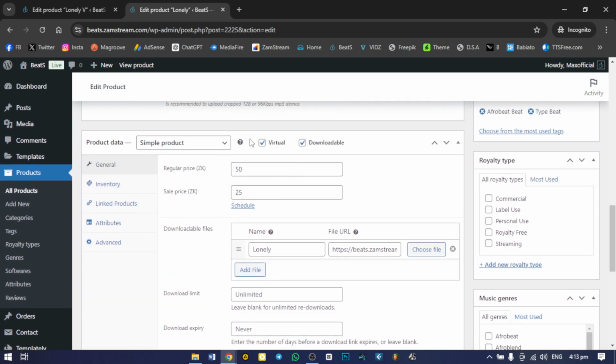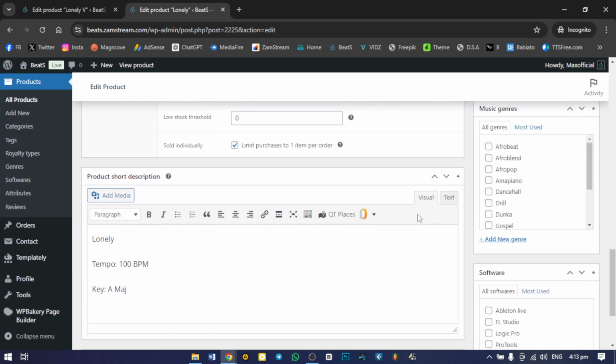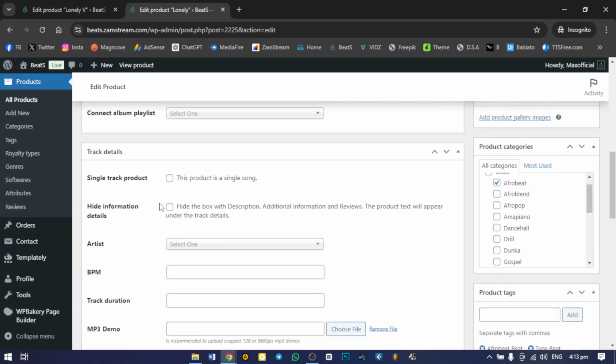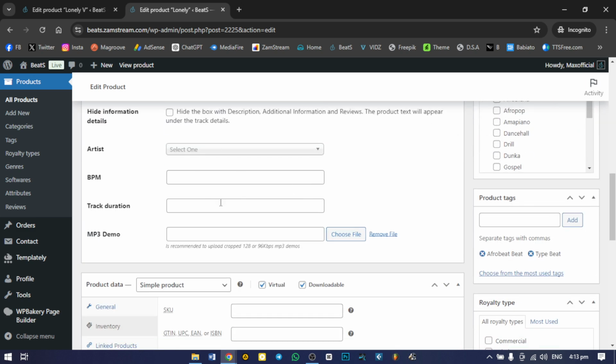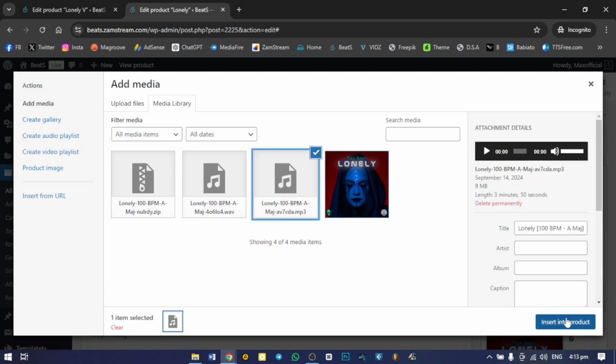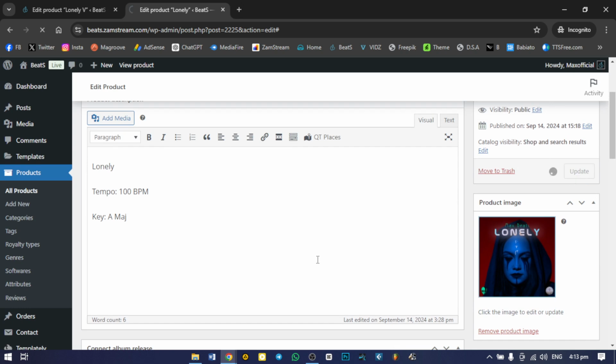So the file is there. Inventory, yeah, one is available. This single product, 100 demo. We did not really add the demo to this one. Okay, insert URL and update.